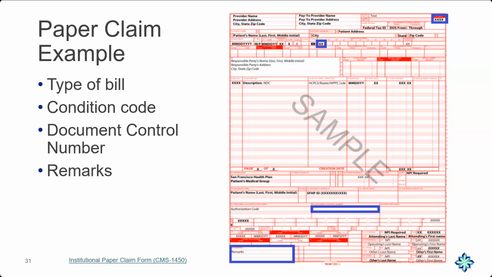And then finally, use the remarks field if necessary. Then you'll complete the rest of the UB04 according to how the claim should be processed when it's finalized. We have a link at the bottom of this slide here. That's to an article on our website about the UB04 claim form and the requirements to note. So you can check that out if you want to find out more about that.